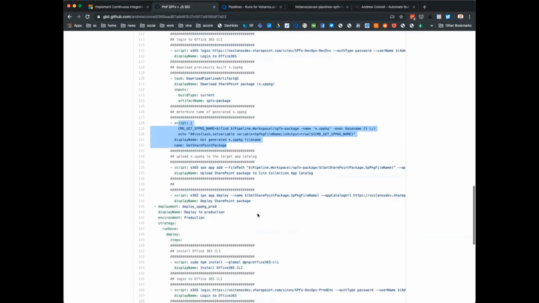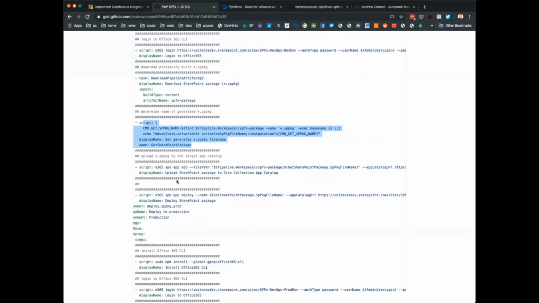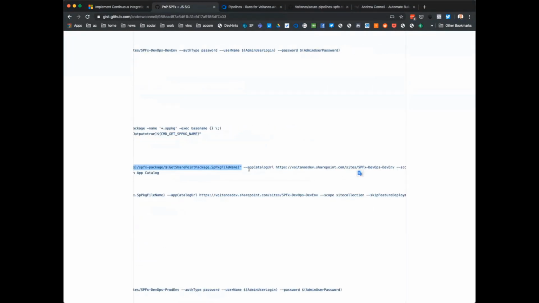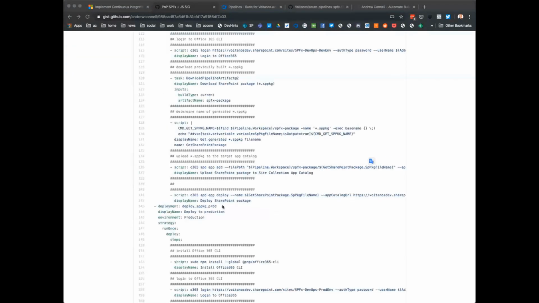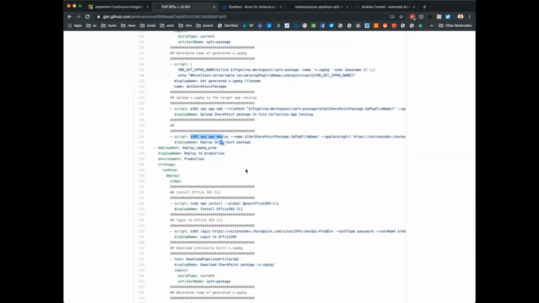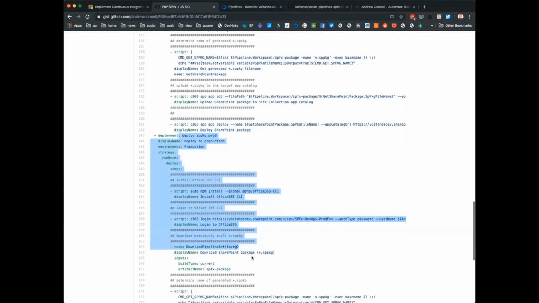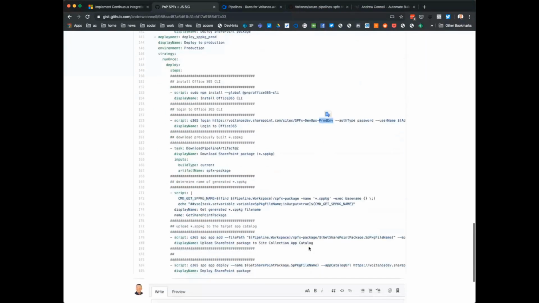So I grab the name of it, and then it's just standard deployment. O365 SharePoint Online, add an app. Where's the file? It's right here. Where's it going? There's the URL. This is a site collection scoped app catalog. I'm going to overwrite anything that's currently there and then say I'll skip deployment. Next step, I'm going to do the deployment phase. Ta-da. Okay. And then production's the exact same thing, just going to a separate URL. And you're like, why are you doing it twice?